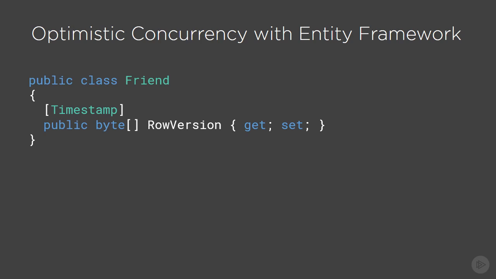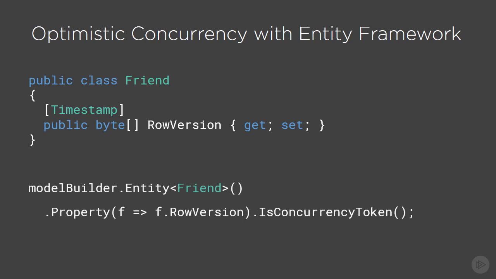Later in this module, I will show you the where condition that Entity Framework creates for the row version. In the Friend Organizer application, we are using attributes on our entities and not the Fluent API, so we will use this timestamp attribute in this module. If you are using Entity Framework with the Fluent API, you can use the IsConcurrencyToken method to specify the row version property as a row version for optimistic concurrency. Now let's continue in the Friend Organizer application and let's add the row version property to the friend entity.